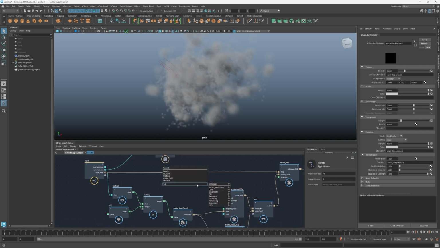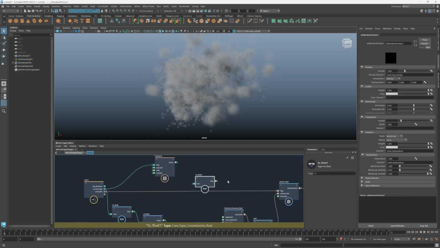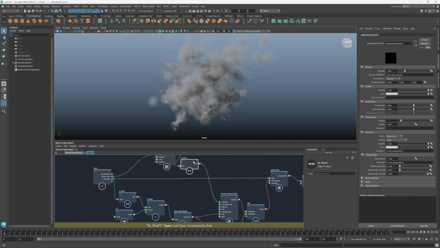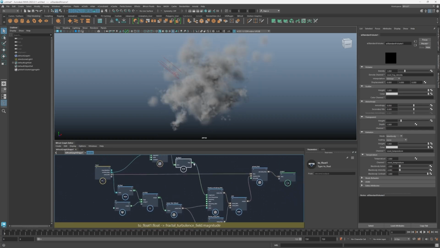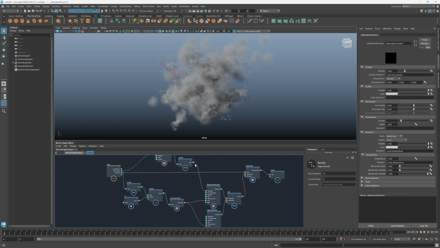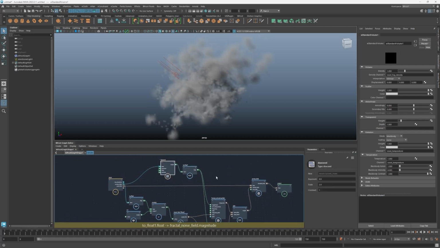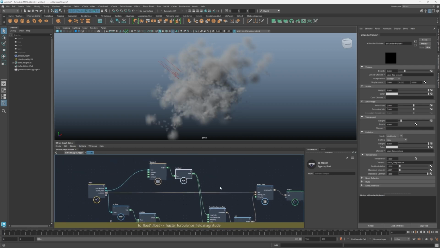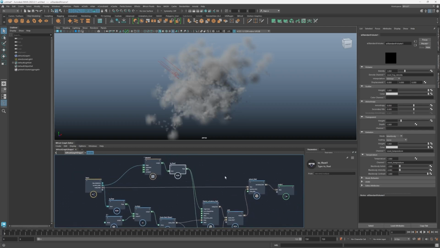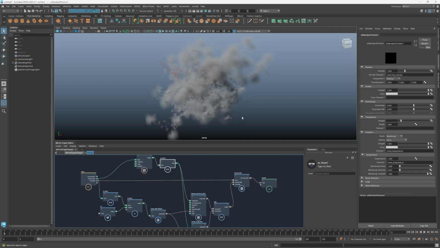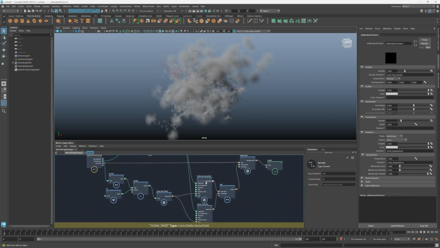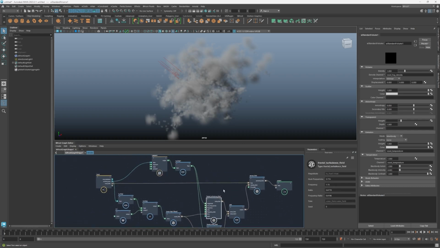So let's just do a two floats like this. Take this float value into the magnitude, and I want to take this float value into this magnitude here. Basically what this is doing is decreasing the magnitude as the iterations go by, so it advects it less over time as the iterations keep going forward.